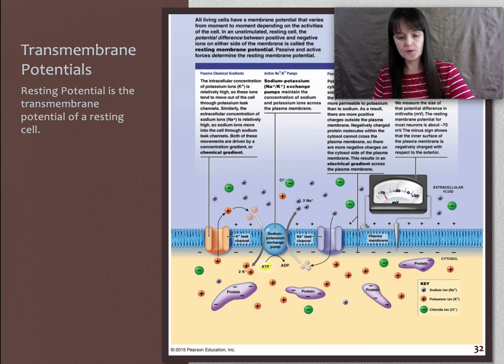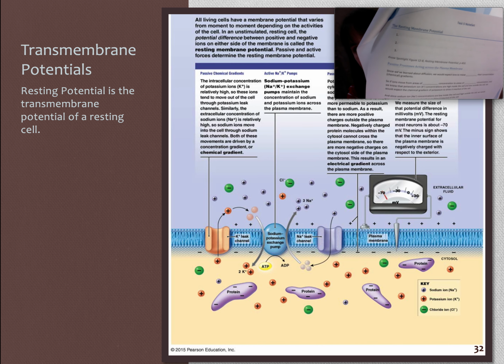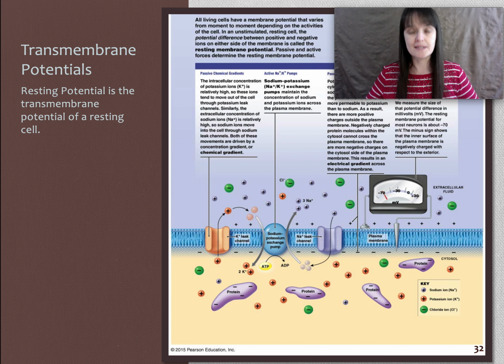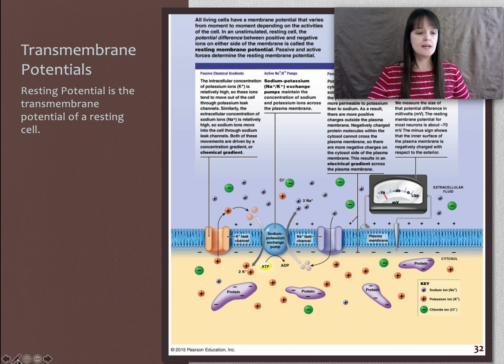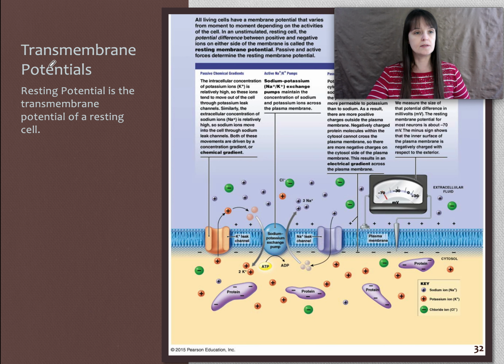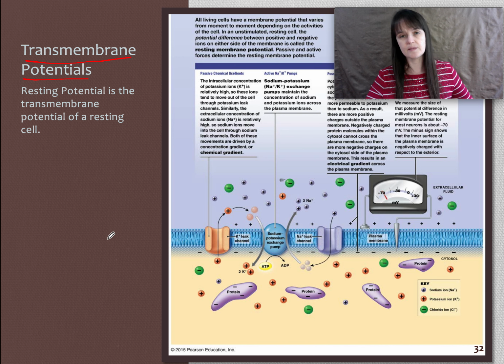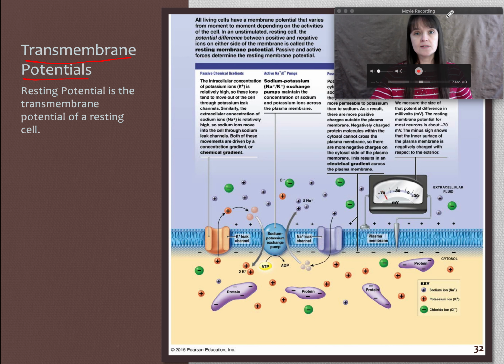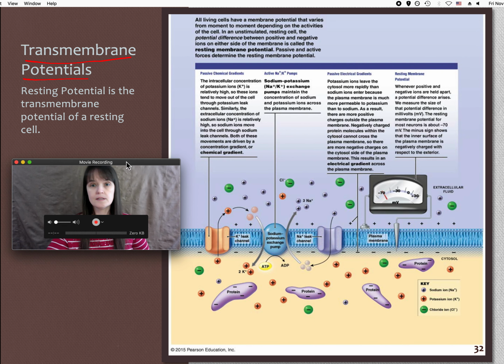So for me, this looks like yay, although they don't always print out the same. So we're here. The resting membrane potential, which is what they used to call the transmembrane potential. Now it's the membrane potential, not the transmembrane potential, but it's the same thing. And there are three things that you need to know.